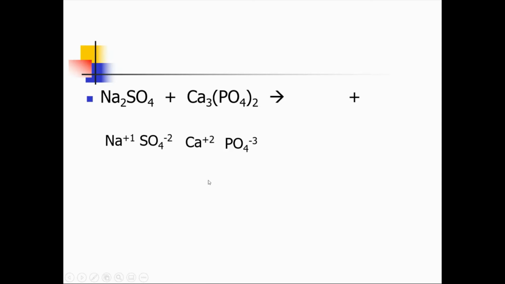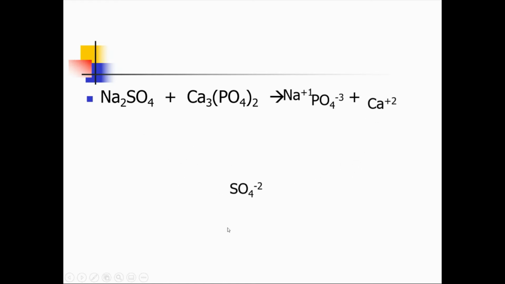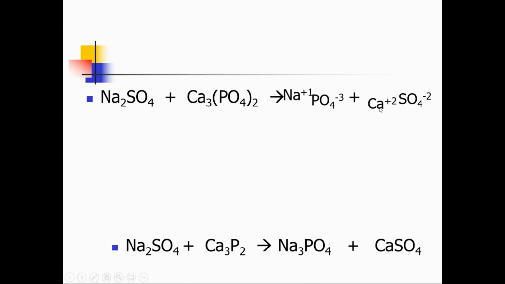And we're going to swap them around and put a cation first and an anion that wasn't with it before but is now. So our first cation I'll put in is sodium. So it's going to go with the phosphate ion. And the next one I'm going to put in is calcium, and it's going to go with the sulfate ion. That was a little crazy. And what we need to do here is cancel out the charge. So phosphate's minus 3, sodium's plus 1. So it takes 3 sodiums to cancel out a phosphate. And calcium plus 2 and sulfate minus 2 means it takes 1 of each, a calcium and an SO4, to cancel out. So this is our final reaction.